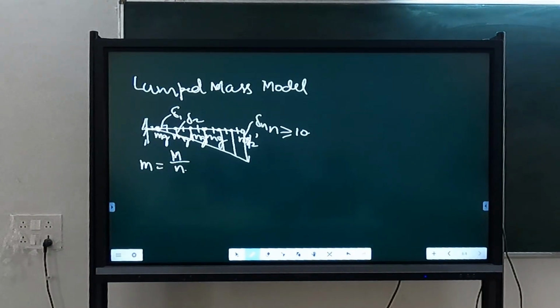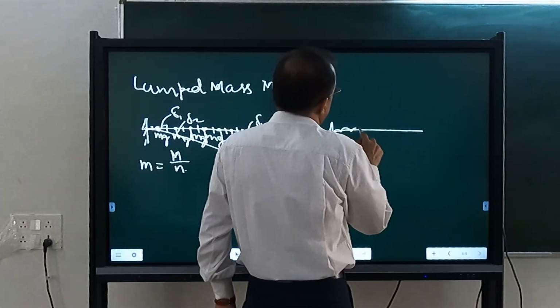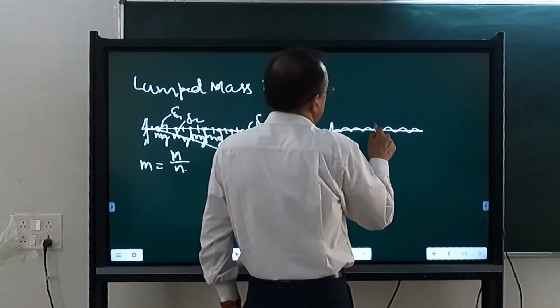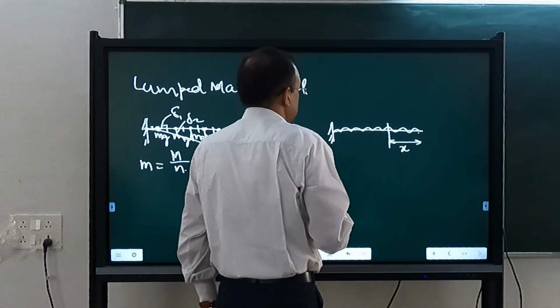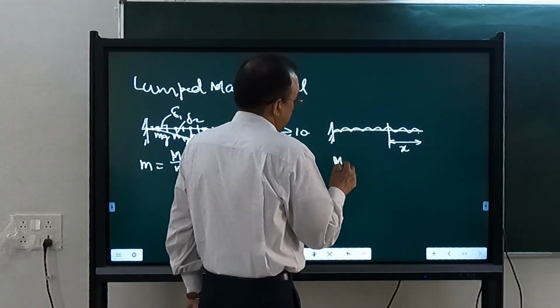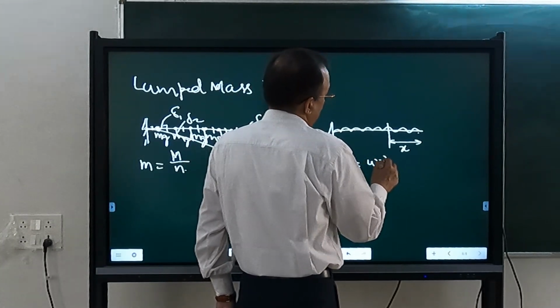So how are we going to do it? We will get the general moment equation, Mx in the form of x. Then d2y by dx2 is equal to Mx. We will put in the boundary conditions, solve for the constants, and for any value of x we will calculate the deflection. Okay. So you can treat this as UDL also. And then at any distance x from here, what is our moment? W into x into x by 2. So Wx square by 2.